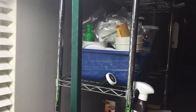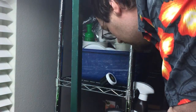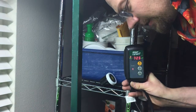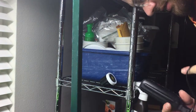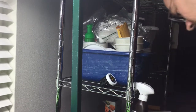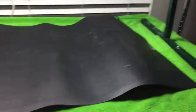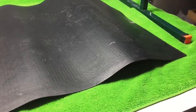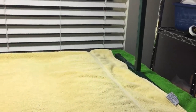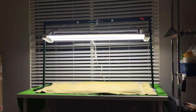Now we'll move the thermostat up here and attach it to this. The thermostat controller will be sitting up here, and the temperature probe will be basically right here on the pad. We'll get that squared away. Right now we are going to set up to put seeds on the mat. I've set another towel on top of the heat mat — this will help insulate it and we'll be able to keep the temperature nice and even.